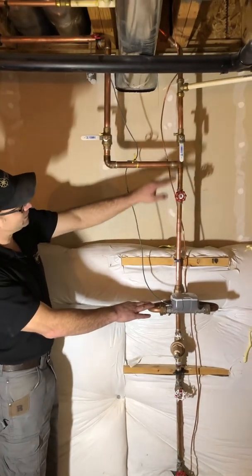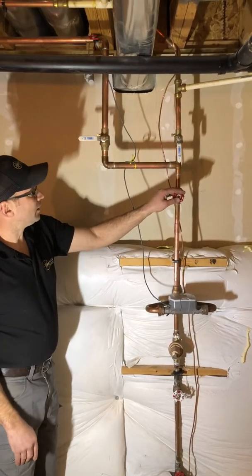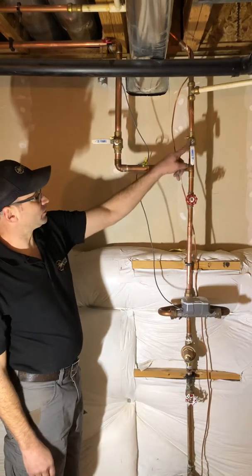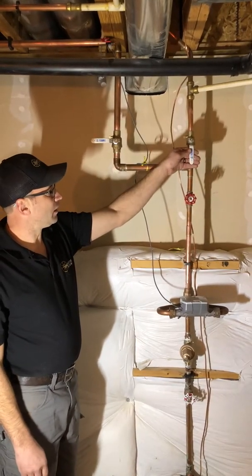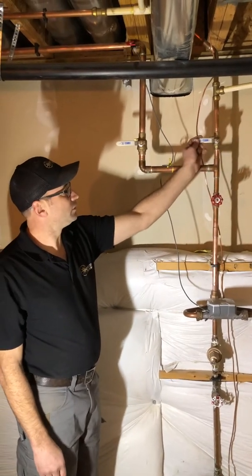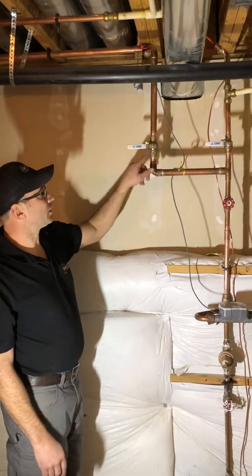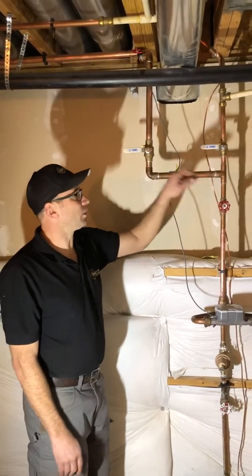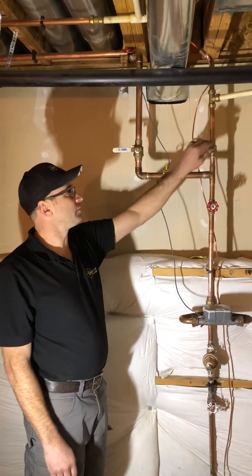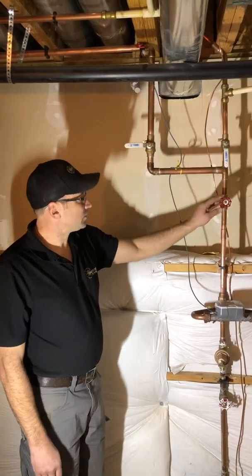You usually always have at least one after your meter. If you could have a choice of this valve or this valve, I like this valve up here. I like the location because if you want to turn off your water during the summer, you still have water going up to your sprinkler system — that way you're not worried about your water being on while you're gone.